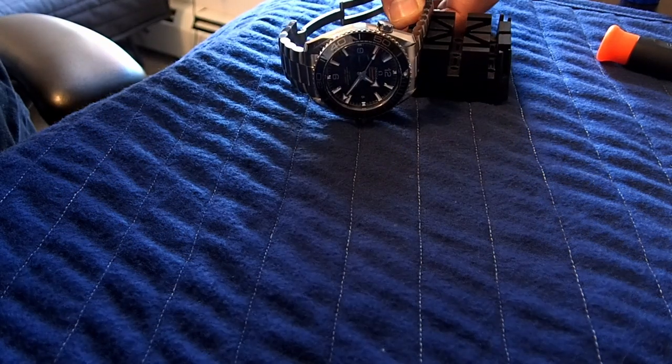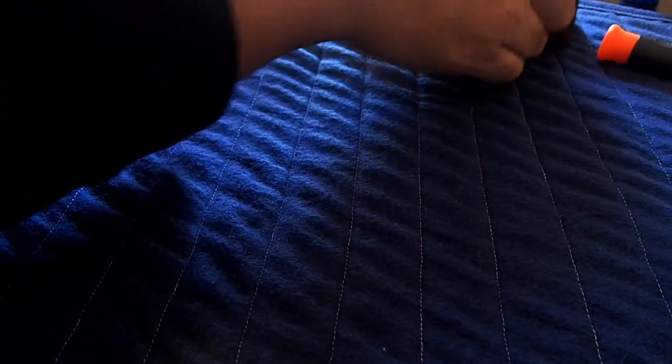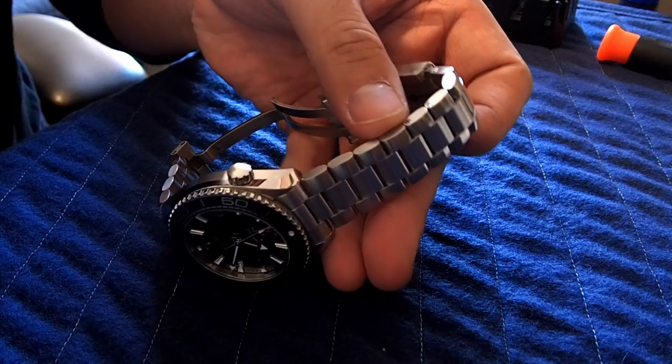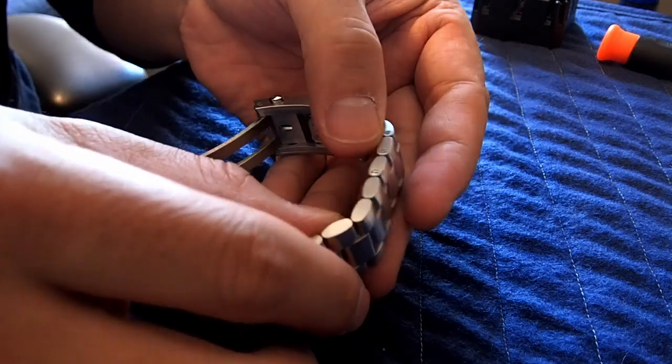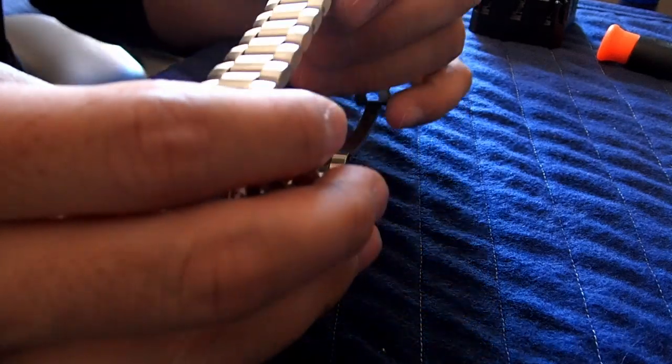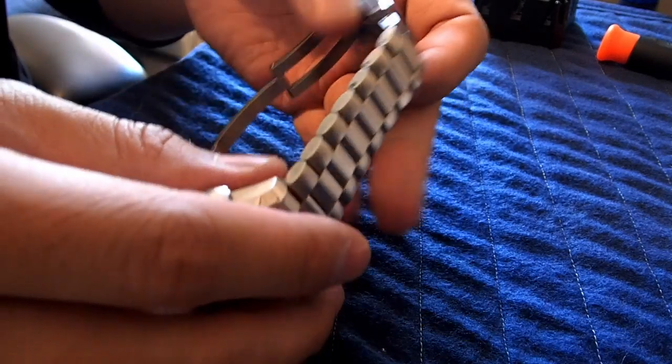So the AD and the Omega Boutique, they generally use Loctite to secure these screws in place. So when you're actually moving around, the vibrations won't slowly loosen these screws. And so they use that, and it holds it in pretty good. So there are situations where this thing will come into play.